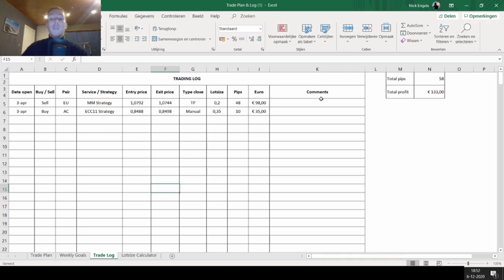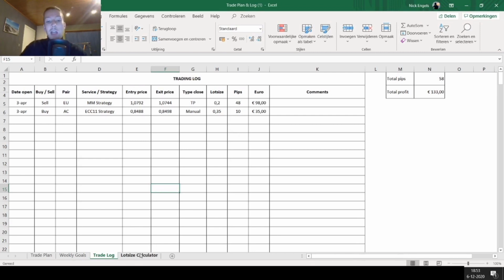What does your accuracy look like? What pairs do you mostly take losses on? Do you do more buys or do you do more sells? Do you use the proper risk management? How many pips do you go for on average? How are you actually feeling during your trades? And so on and so on. Using a trade log makes you able to track your progress and identify the points you have to work on much faster. Let's go to the last page.